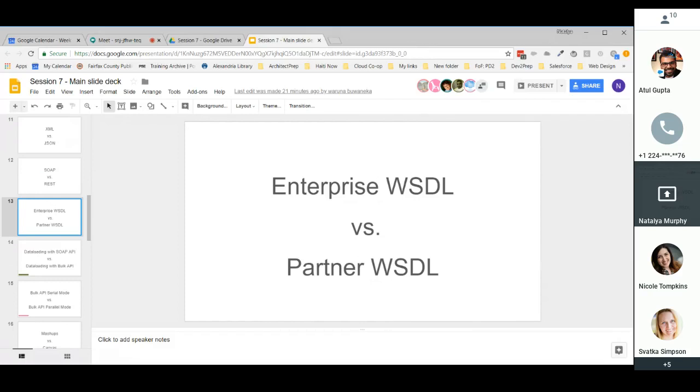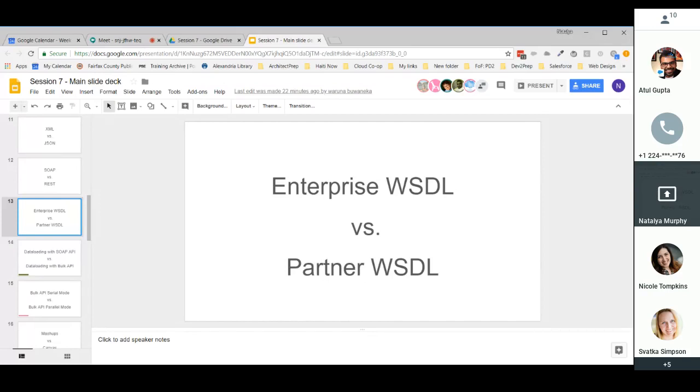So to give you an idea, even for the enterprise WSDL, usually I've been on the other side of the SOAP integration where we are doing integration with some other system, maybe some .NET or Java system, and that other team gives us the WSDL. We upload it into Salesforce as an Apex class. Again, endpoints and everything is part of that class, and we just use whatever methods are there in the class.